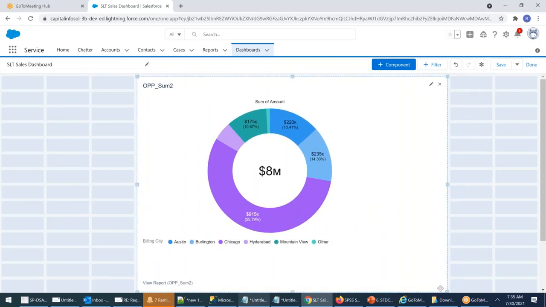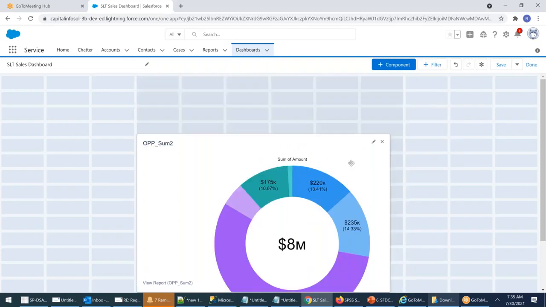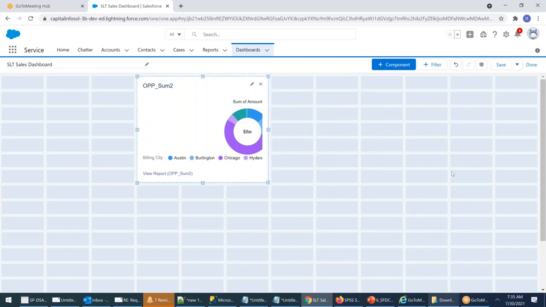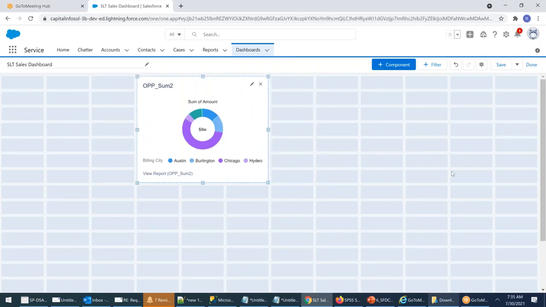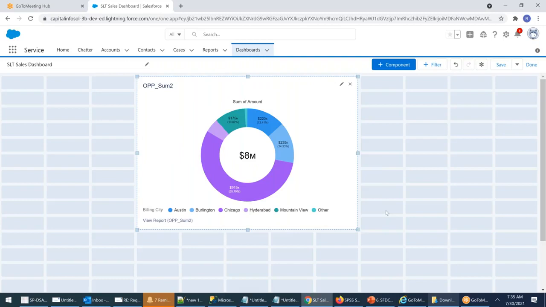I can have one big like this, or I want it very small. You cannot do this. The sizing, I'm talking about the size, cannot be done in Classic.